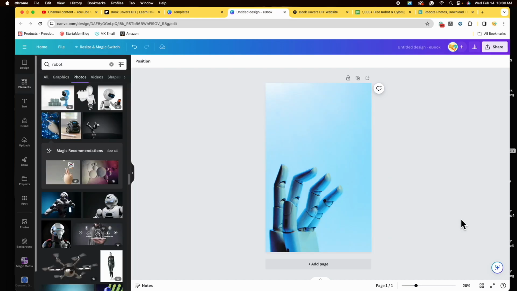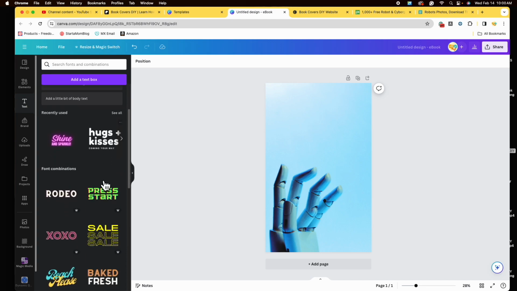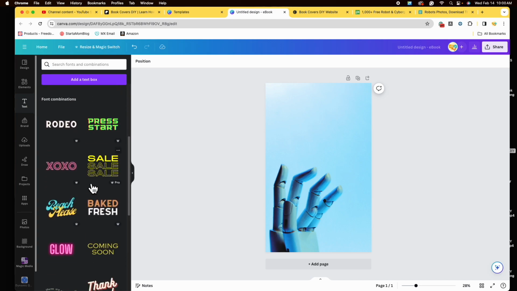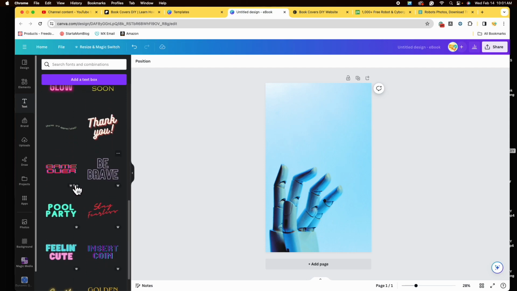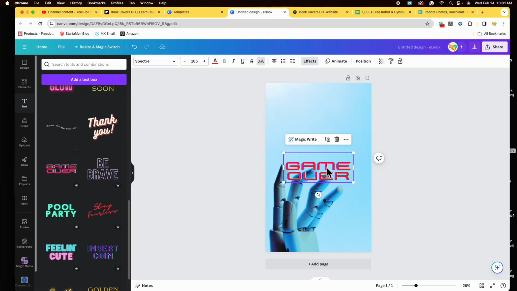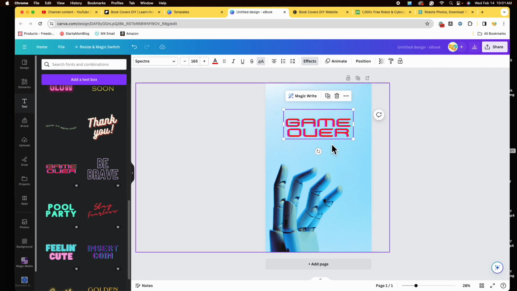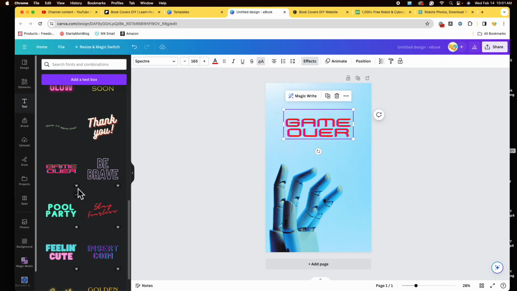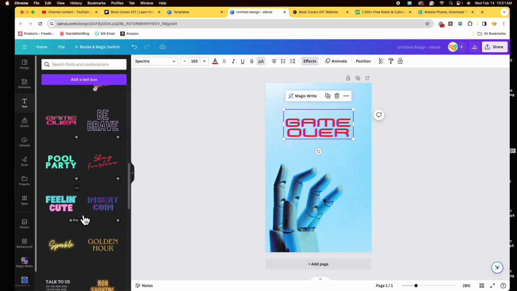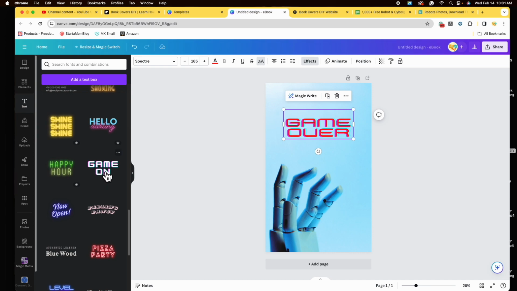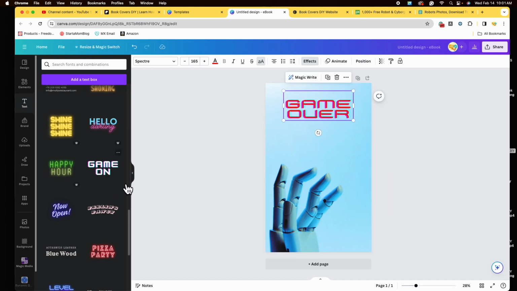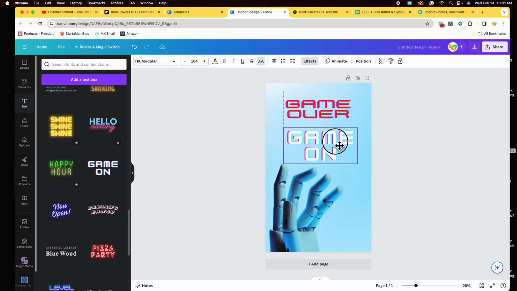Right, so now that I'm happy with my photo, I'm just going to go in and add a title. So I'm just going to come over to the toolbar on the left and click on text. And once you scroll down, you're going to see that you have a wide variety of pre-made titles to choose from. You can select any of these. For instance, let's click on this Game Over one. And then you can go in and change the wording. You will notice that some of these have the crown as well. So those are available with the paid version, but here's another one very similar that is free. This one right here, Game On.